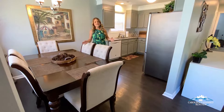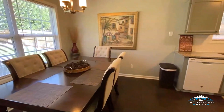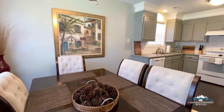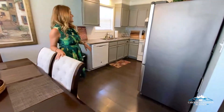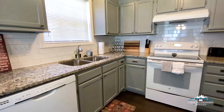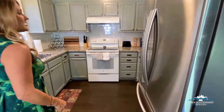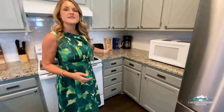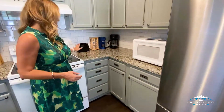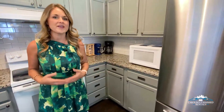This particular home is a three-bedroom, two-bath ranch. We do have a nice dining room set with six very comfortable, squishy chairs. And the wonderful kitchen here — this home has been completely renovated, so all-new granite and a really nice Samsung stainless steel refrigerator. You're just going to love cooking and making yourself at home. As with all of our properties, we always have coffee, a toaster, and your normal things that you need, and even a little bit more.